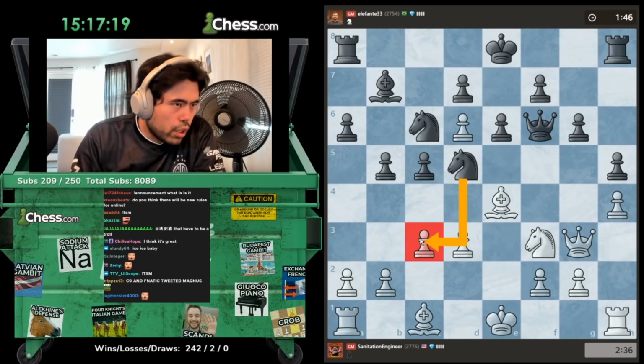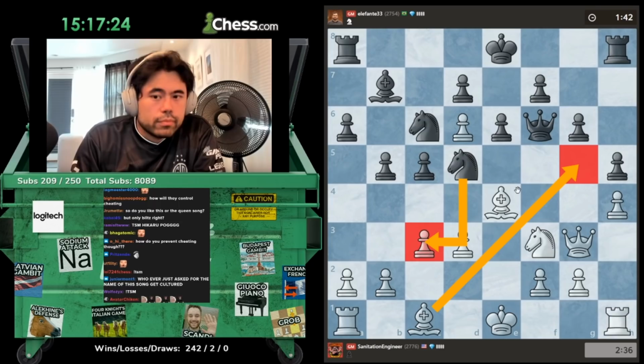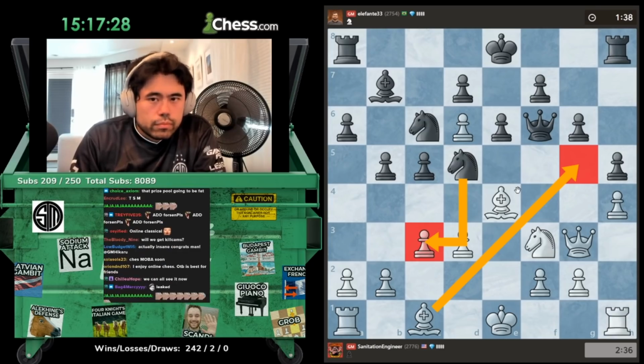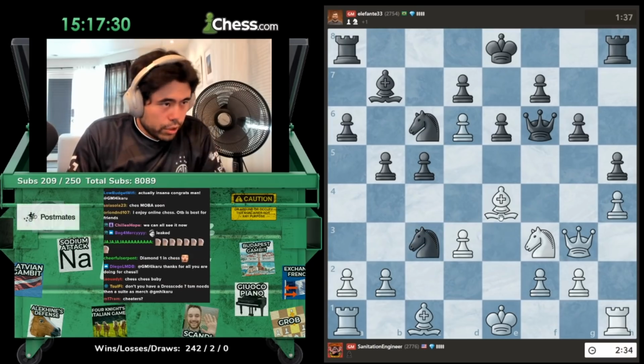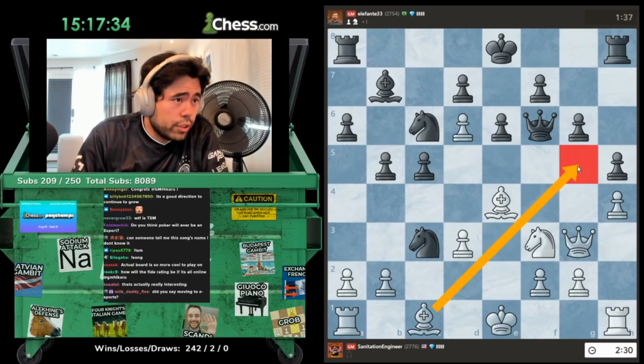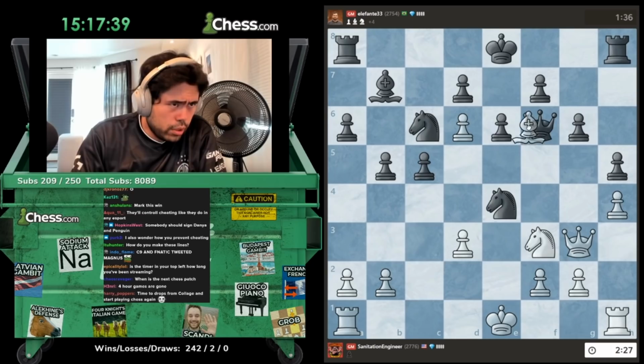Oh, did I just blunder a pawn? Maybe I've got this move, I think. Yeah, I blundered this. I had a feeling he would see it too. Maybe I go here anyway, though. Actually, I do, because I can just take and move my king up.